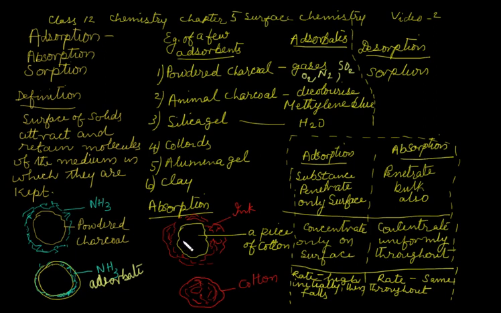There are a few other points also you can note down as differences between adsorption and absorption. Let us list them. Adsorption, I have made a column here. Adsorption and absorption. Substance penetrates into only the surface, whereas here it penetrates the bulk also. It penetrates the bulk also in absorption. Now the substance concentrates only on the surface. The substance concentrates uniformly throughout in the case of absorption.